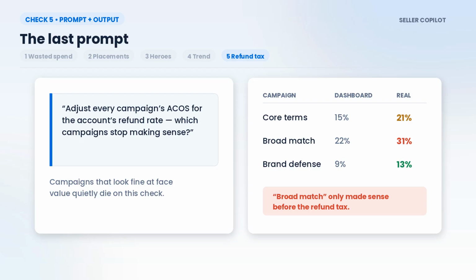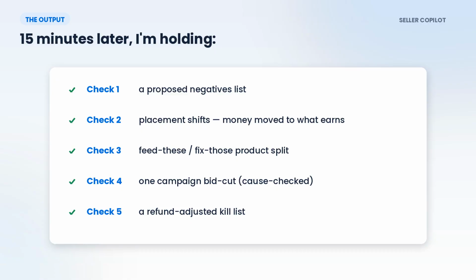Which campaigns stop making sense? Campaigns that look fine at face value quietly die on this check. 15 minutes in, this is what I'm holding: a proposed negatives list from check 1, placement shifts from check 2, a fix-these-fix-those product split from check 3, one campaign bid cut from check 4, and a refund-adjusted kill list from check 5.